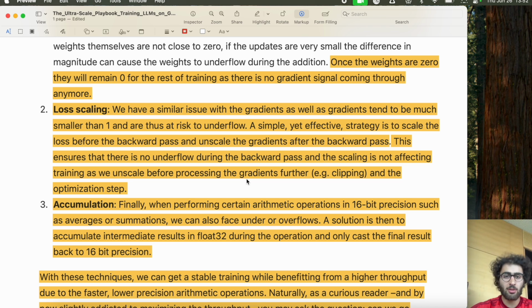And when we talk about scaling, this means that once we have our error, then we will just scale it up by some factor. I'm not sure what the state of the art or best practice is. And then once we have our updates, of course, the gradients will be inflated, but at least then we'll have the signal that was passed through instead of having this instance where we have 0.001 that's rounded down to 0. And then we'll scale everything down and also clip.